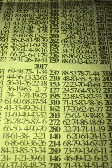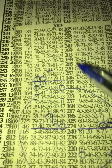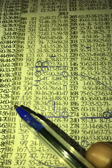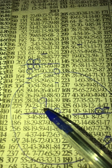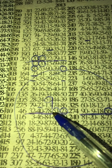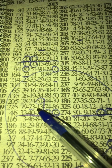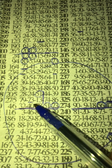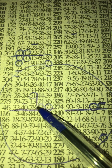Okay, let's go straight. First, let's look at this one, where it's in Lucky Tuesday year 2013. Please watch carefully. Okay, this particular plan at event 308, 51 plays at center, then he put 13 under it, so you can see the 51 coming out as a full banker. The 51 will jump as a full banker. On that event, you can see 78 under the 13, so you can see 51, 13, and then 78. So 78 is also one of the bankers, but we are picking the 51 here.